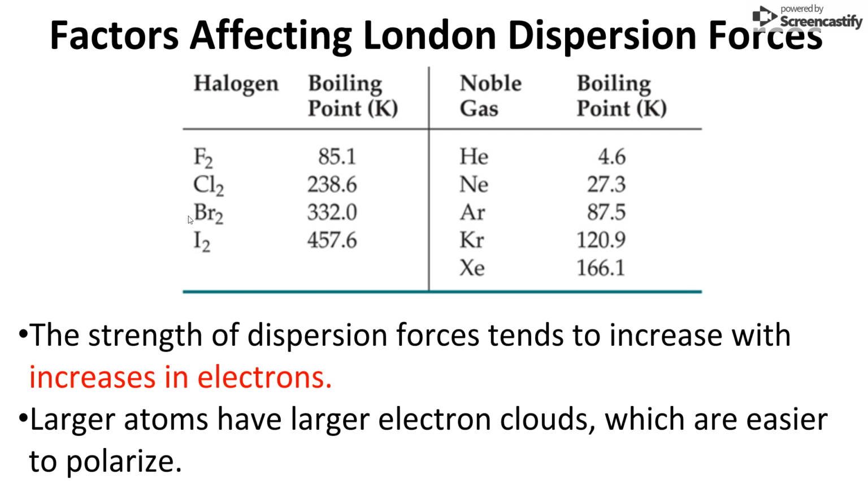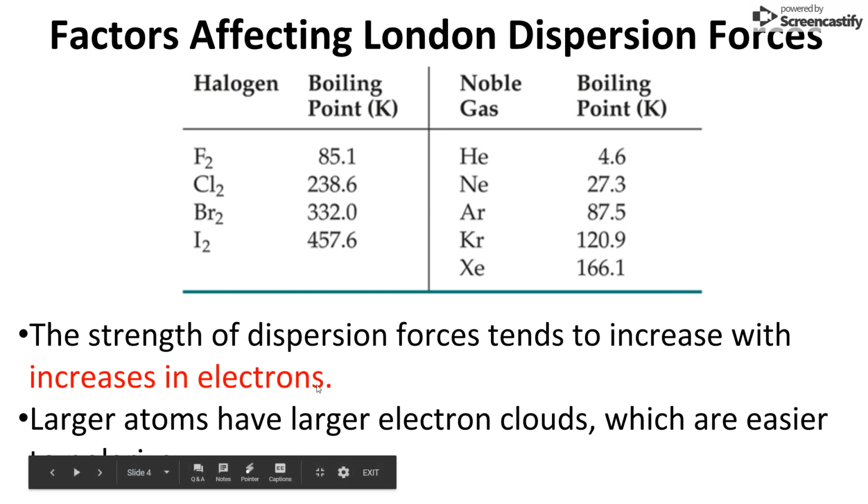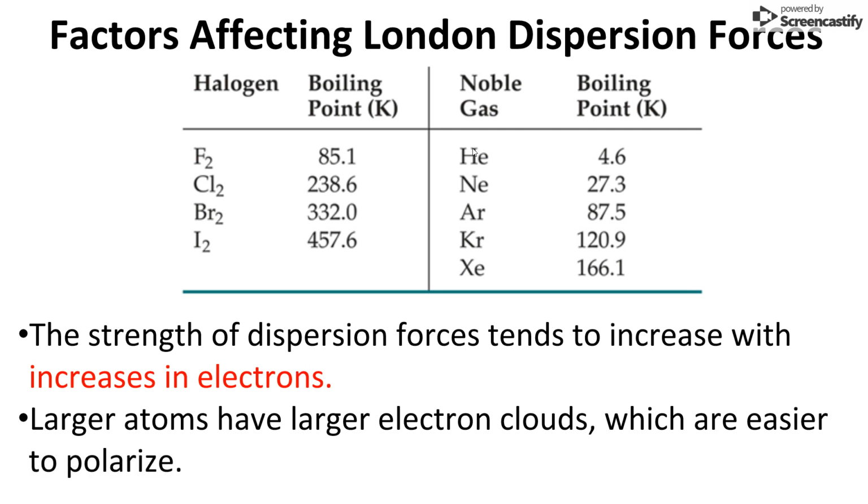For that to happen, as you go down that group, the attractive forces must be increasing, and thus the London dispersion forces must be increasing. And that is due to the increasing number of shielding electrons or electrons overall. Likewise, with the noble gases, notice the boiling points are increasing as you go downward, and that means the attractive forces are increasing, the London dispersion forces. And that's because these atoms, as you go lower, have more electrons and thus stronger, greater London dispersion forces.